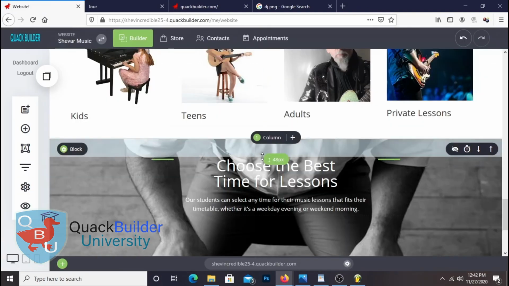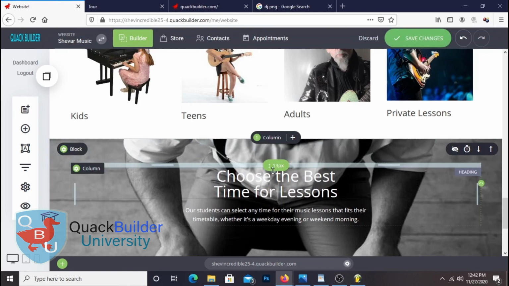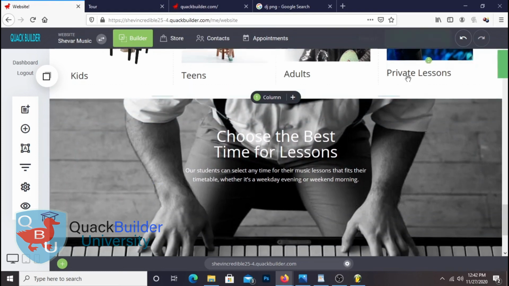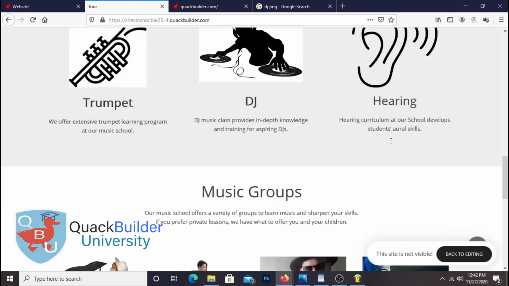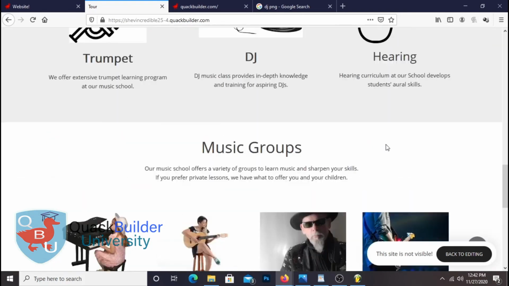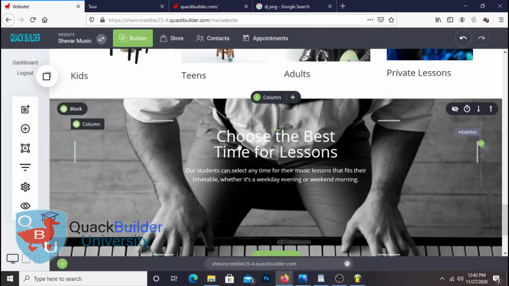Or I can put a little bit more space here, so it'll be kind of in the middle. Pull that back, and then save, refresh. You always need to tweak it, guys. Always tweak your design until you get it perfect. Okay, that looks perfectly fine, and I like that. All right, so now that we've completed that block, what else do we need to do?